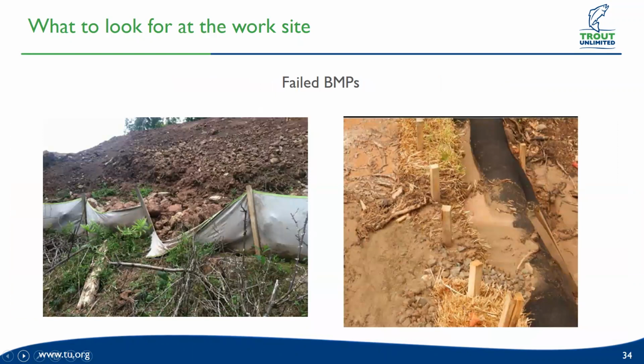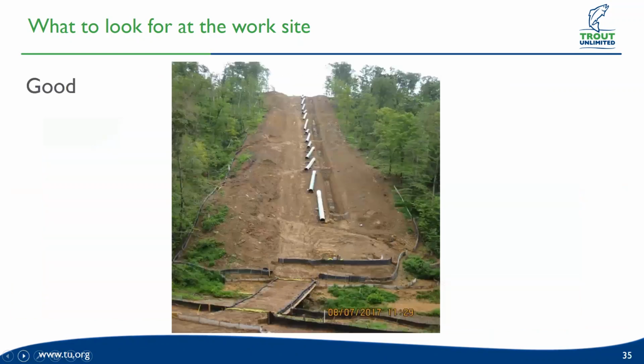And then failed BMPs, these silt fences aren't designed to hold back whole mountainsides. So, a lot of times there'll be a slip or a slide and the BMPs will be overwhelmed. So this is an example of what a well-kept pipeline construction site should look like. They've got the water bars, the trench plugs, they've got perimeter controls, they have multiple silt fences around the stream. They've got their barriers around the timber mat bridge.